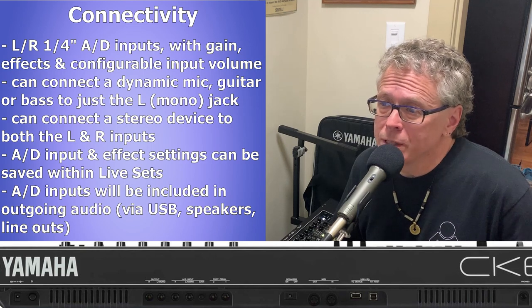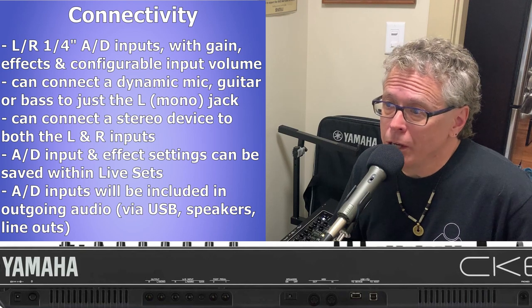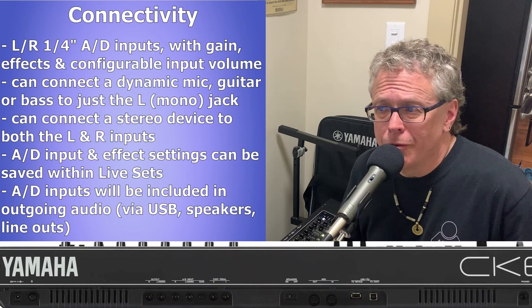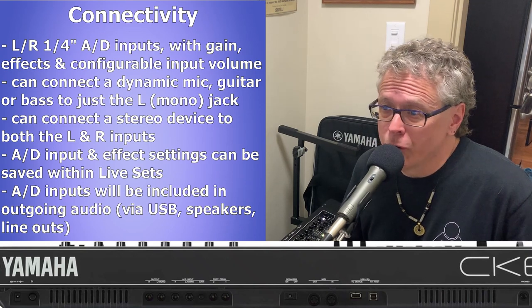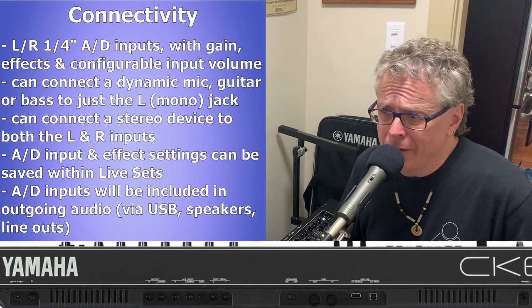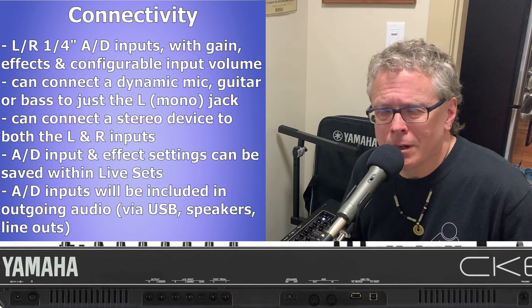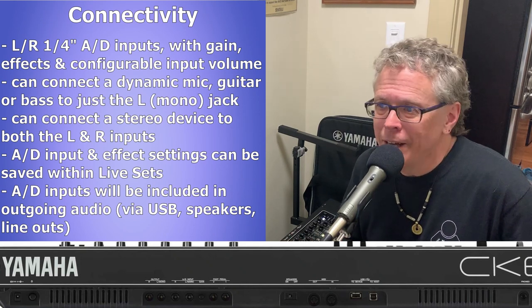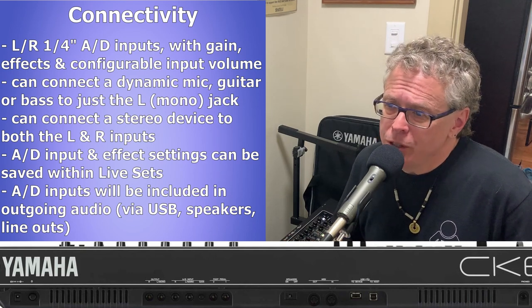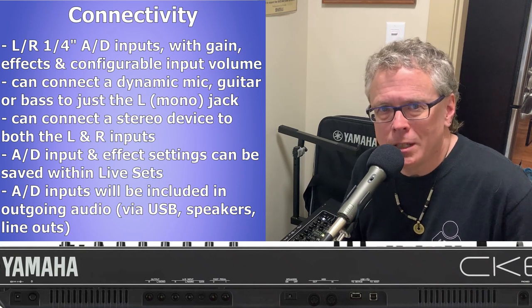And if you had another keyboard, synthesizer, or an external audio player, you could connect stereo audio input sources to the left and right inputs. And once they're connected, you can configure the input volume relative to the keyboard's overall volume, and you have a gain knob on the back of the keyboard. And you have a huge set of effects to choose from, including chorus, flanger, phaser, tremolo, distortion, compressor, EQ, wah, delay, reverbs, and more. And once you have these effects and settings all set up for your inputs, you can save those within a live set as well.